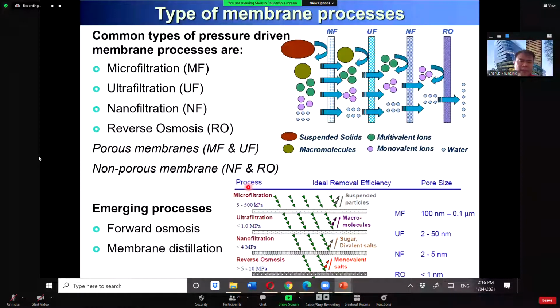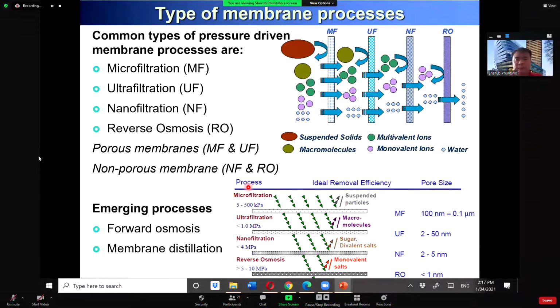Our group, Sean and myself, are working on forward osmosis membranes and membrane distillation. Membrane distillation is another one. For example, distillation, as you know, is a really normal process. We heat the water, boil it, evaporate, and condense the steam to produce clean water. So that's one way of converting seawater into fresh water. But that consumes a huge amount of energy because water has to be boiled, otherwise the rate of evaporation will be very low, and you have to heat up to 100 degrees Celsius.